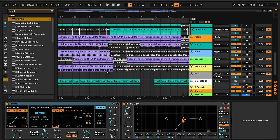So first, you'll notice here that I have a lot of EQ8s from when I was originally putting this track together using the microphone, just to fight a lot of the low end. And that's probably one of the first things that I would consider doing: shaving off any of the low end that you don't need, because it will rob headroom from your mix and ultimately start distorting things a little later on and not letting them have the energy that they deserve.